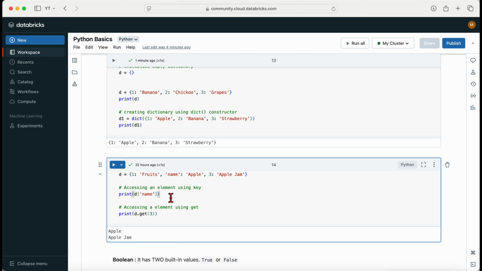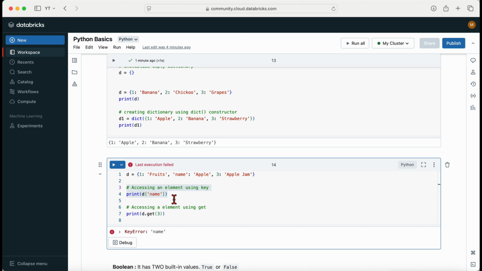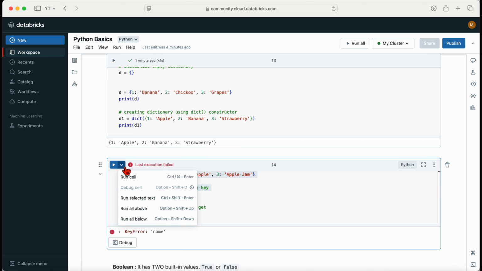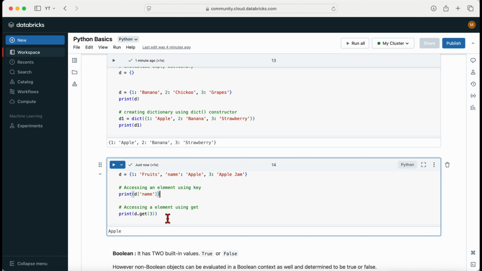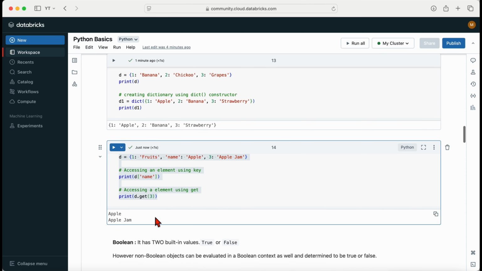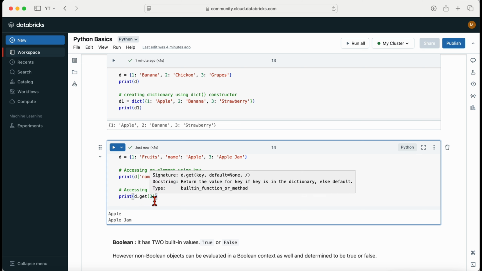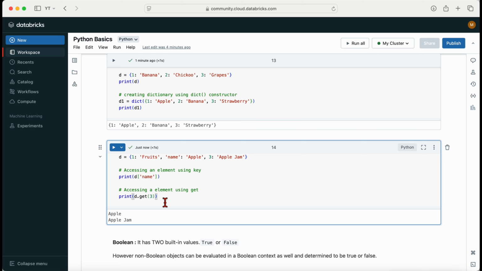So to access the corresponding value for the expected key from the dictionary, we can use the key instead of indexing. So if I want to check the value of the key name, I will just access it using the key name. You can access the item using the get method as well. So you can see the syntax is dictionary name dot get, and inside the get you have to pass the parameter, that is the key name or key, as an input parameter to fetch the value of the respective key.